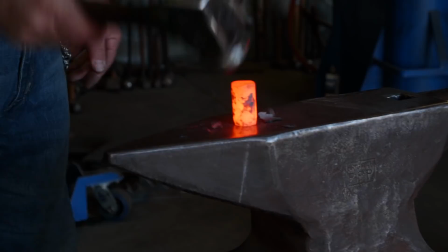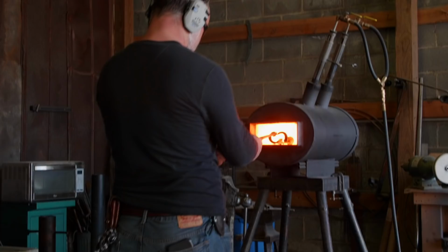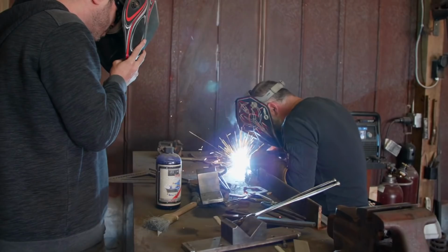Can you get me a bigger hammer from over there? It's a little death nipple. All right, Pilgrim, what we're gonna do now is weld a handle onto it. You know, I was just showing how to do some tricks, and then we said, let's make a little gaff stick. Yeah, we're just doing some patterning. As I started to play with it, now I have an idea how to do it, so I will make another one that'll be really cool.